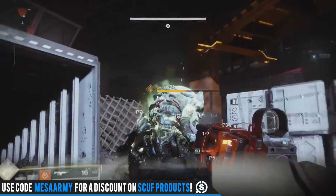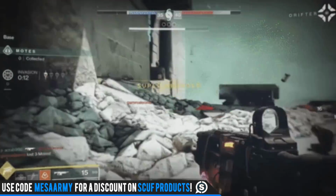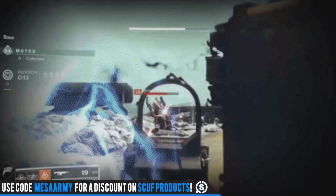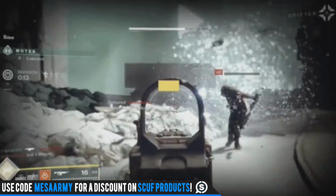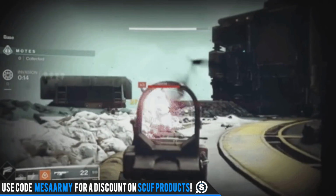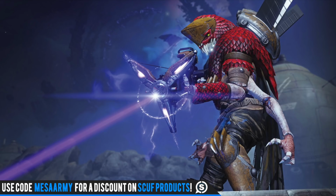So here's a quick gif of some gameplay of it. I'm sure we will get some more high-res gameplay during the summer, but you get the point. This is a gunslinger invading, playing the game mode Gambit, and they're just mowing down this other hunter here. The team admits that the gun is directly inspired by the Contra's spread gun. The gun's early debug name was SS Spread Shot, and while its shots don't spread as wide as that iconic weapon's, it works wonderfully in the world of Destiny.